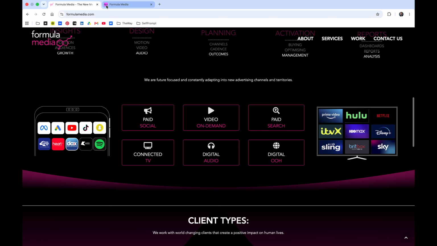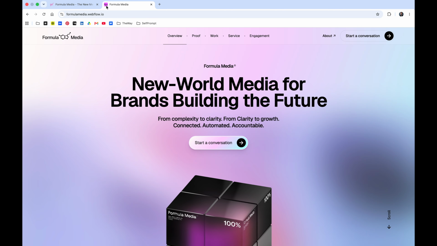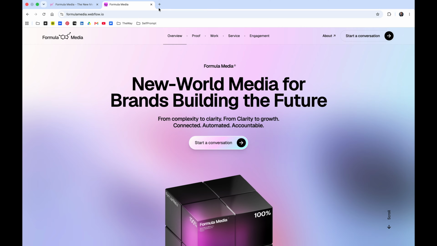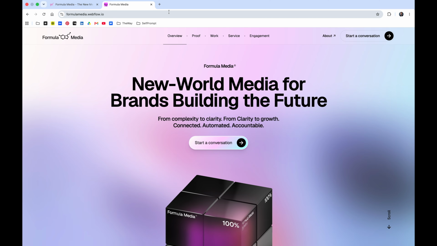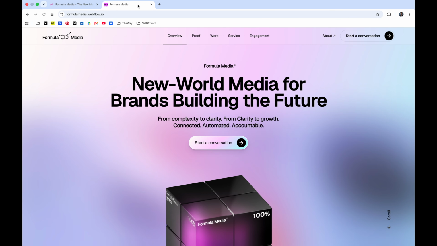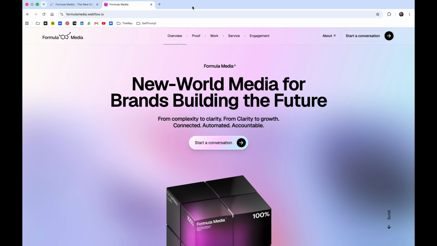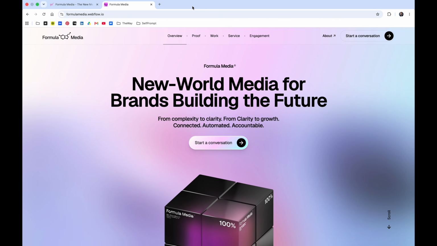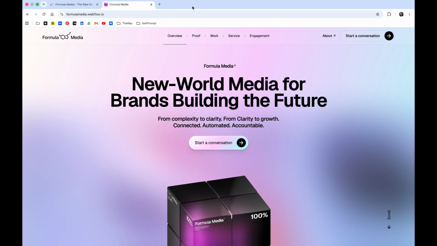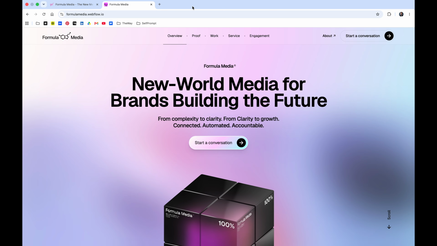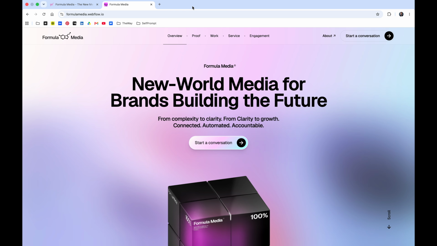So you can see, for example, here, the Formula Media previous favicon, or how you call this icon next to the URL. And this is the color recommendation from my side on brand identity, color and icon. When I check, I open all competitors in tabs of the browser, and I just look at which attracts more, which stands out, which you want to click. And it's also an interesting thing. That's the whole point of brand identity: to stand out, to be memorable, and to be selected in a sea of many other options for your target audience.